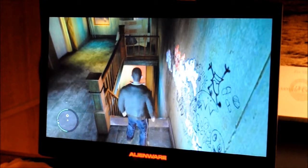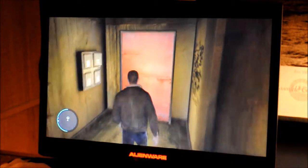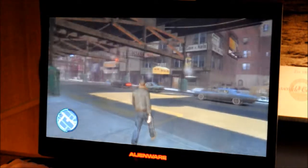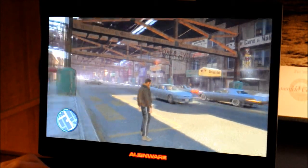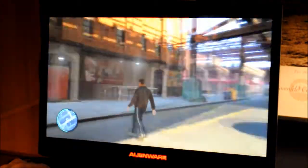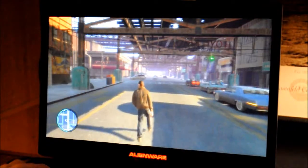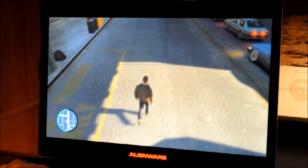Okay guys, I've decided to boot up Grand Theft Auto 4 because I think this game is pretty taxing on GPU and CPU at the same time. I'm literally running this game about as maxed as it can get. The one caveat is that I've turned shadows on high instead of very high, because very high shadows are pretty much unfair for any computer out there. But high shadows are totally acceptable.